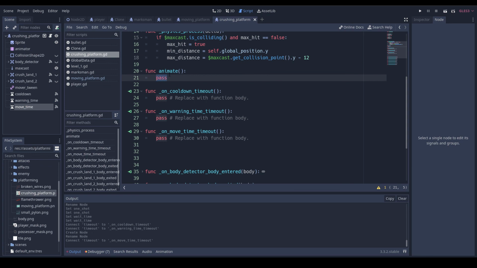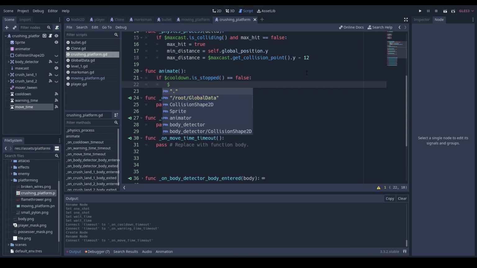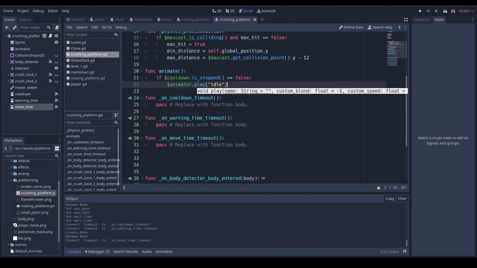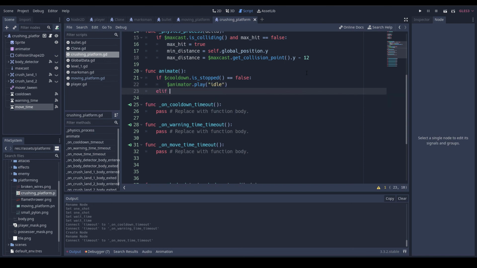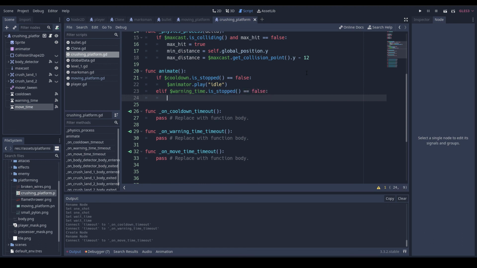And now we can go if money cooldown dot is stopped is equal to false, money animator dot play idle. Elif money warning time dot is stopped is equal to false, money animator dot play warning.